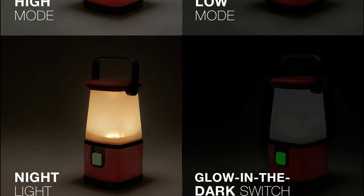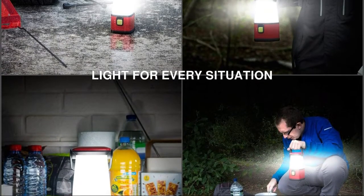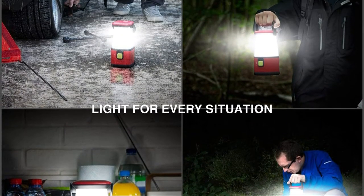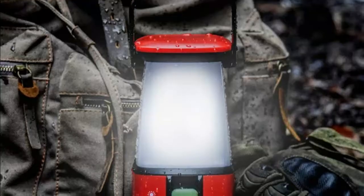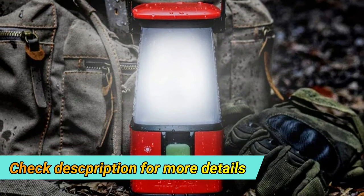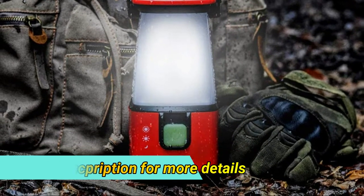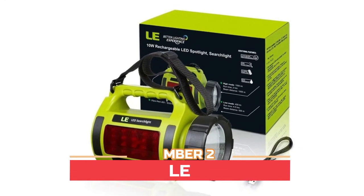From nighttime camping to blackouts during storms or work around the house, this light handles it all. Durable and rugged, the water-resistant construction withstands splashing and provides 360 degrees of extraordinary room-filling area lighting indoors. With the push of its glow-in-the-dark button, this LED camping lantern is the ultimate camping companion — bright, reliable, and weatherproof, ready for the outdoors and the elements.